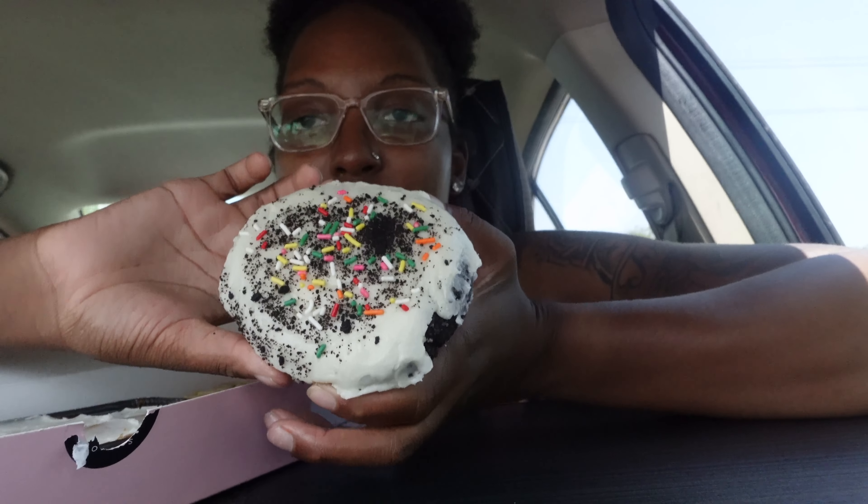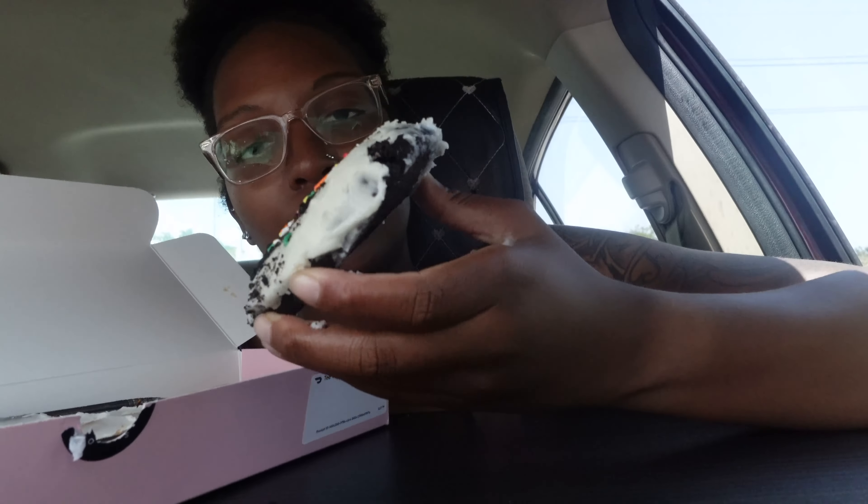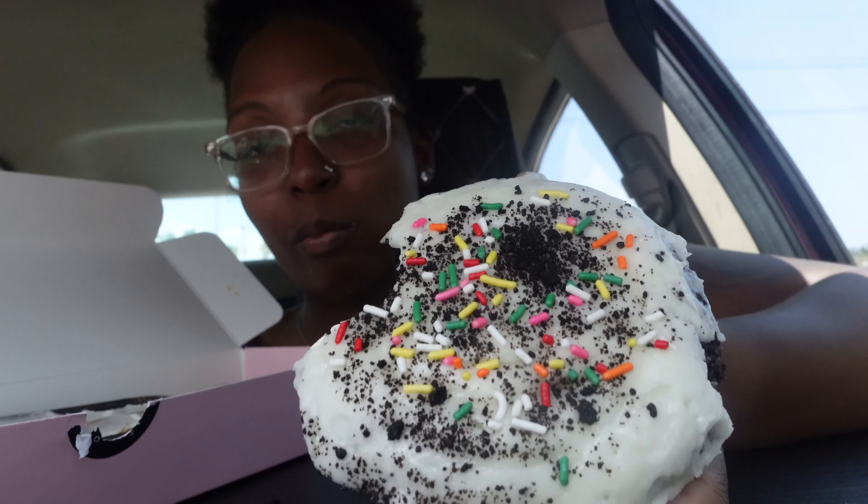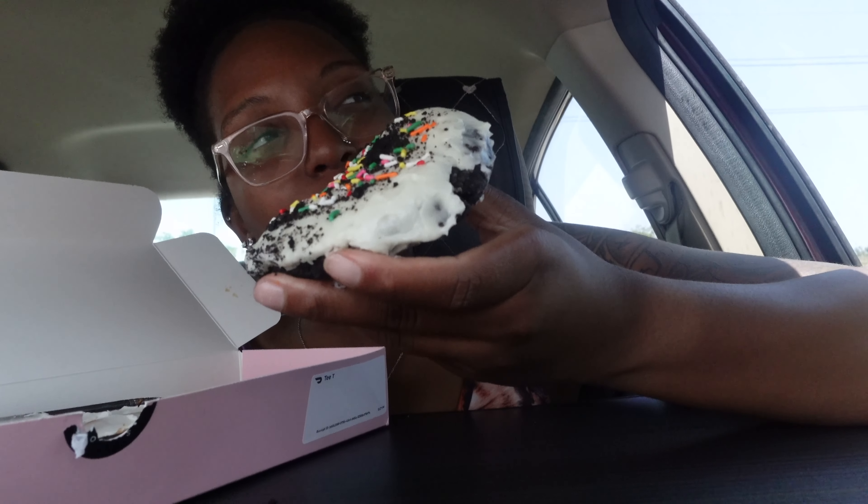Last but not least, I'm going to try the chocolate birthday cake Oreo edition. It's kind of hot out in my car so I was worried it might have sweated, but it's okay — perfect. Here it is! So the birthday cake was pretty good — again, I love that chewy texture. That one and the red velvet definitely gave it off. I would rate them both a 10.